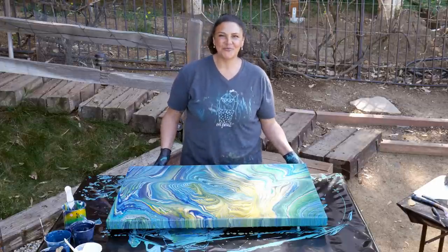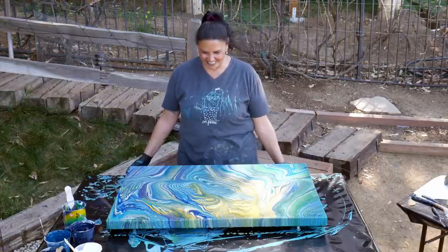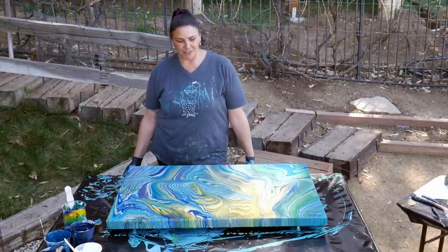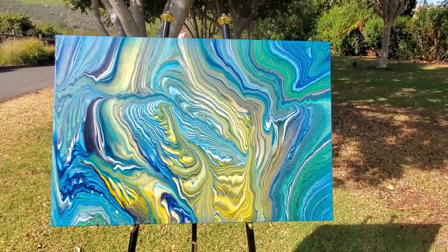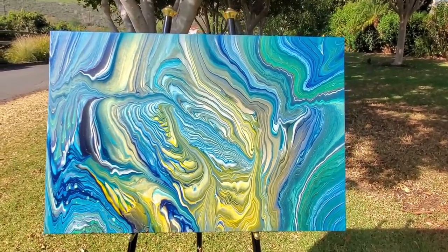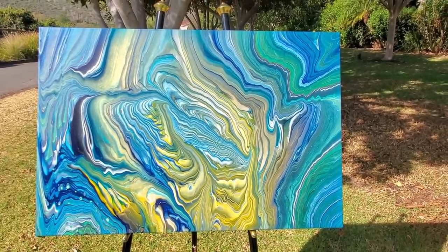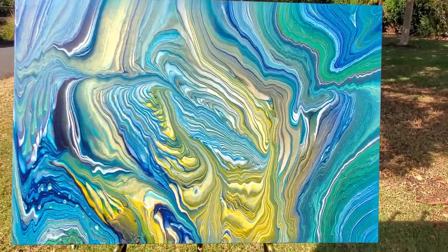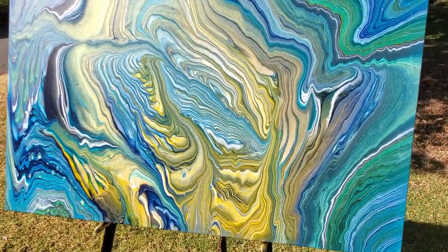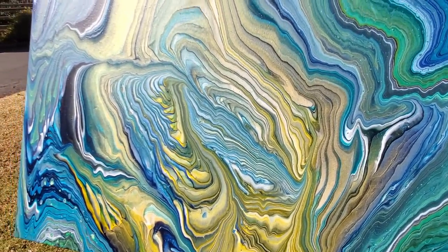Not get tangled up in obstacles. Get out of the obstacles. Break free. But be true to yourself and do what you really need to do. So this one was cool — I'll show you when it's dry. This is the next day and it's not a hundred percent dry but it's pretty close, and I really wanted to show you guys because it's just so cool. This one turned out amazing. I'm really in love with this. I love this Wreck-It technique. I love how the lines from the wreck actually create all of these beautiful effects. Something very stained glass about this one, and almost like watercolors.